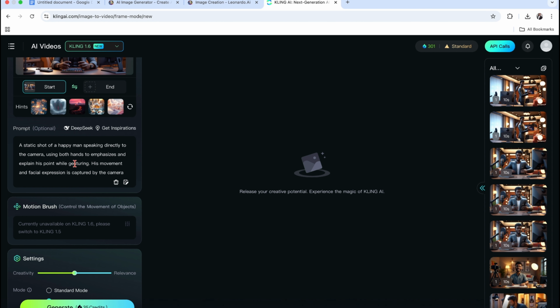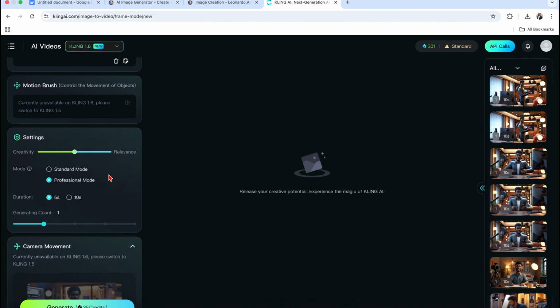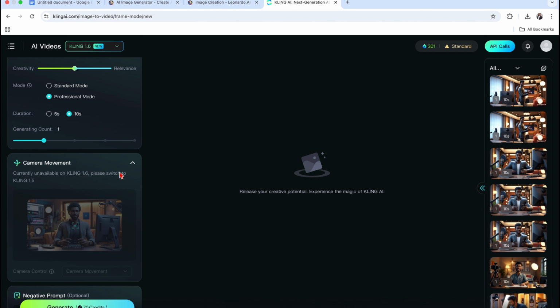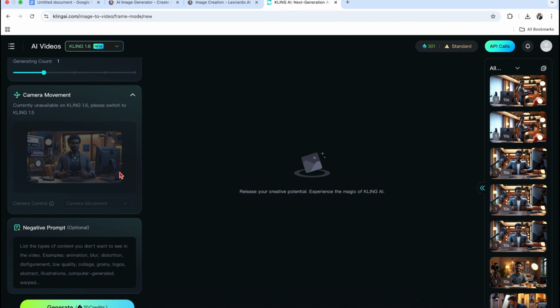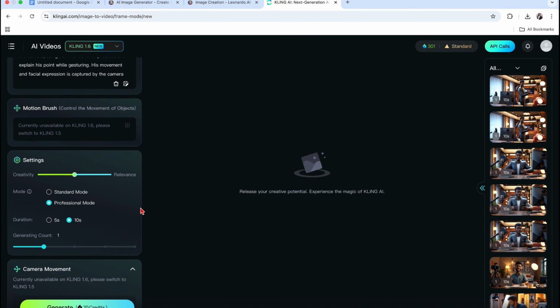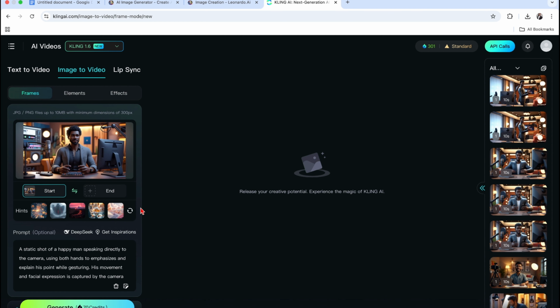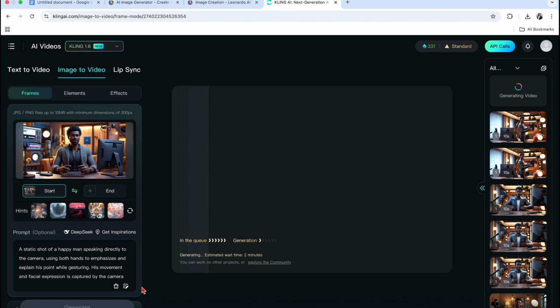And the negative prompt box, just put avoid blurriness and unrealistic movement. Once you are done with that, click on generate and wait for a few minutes to generate our video.